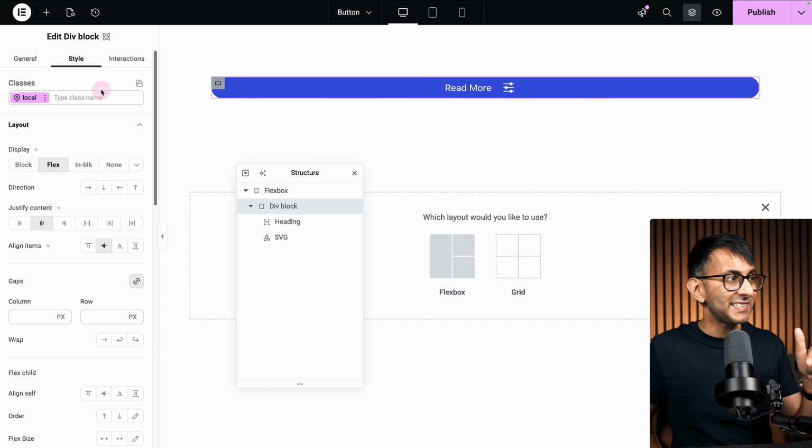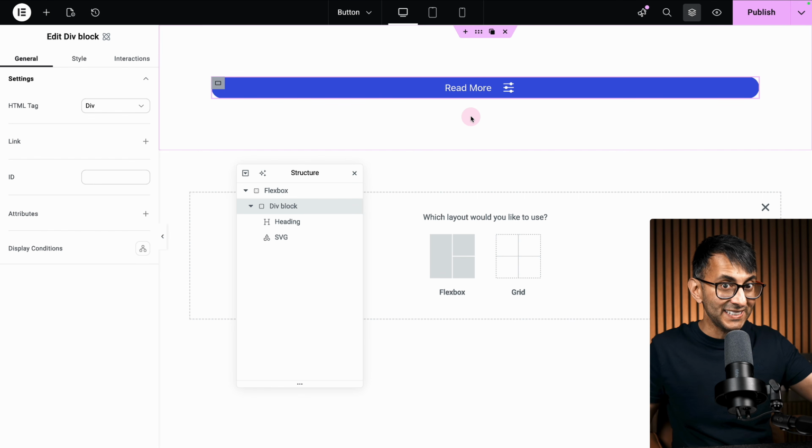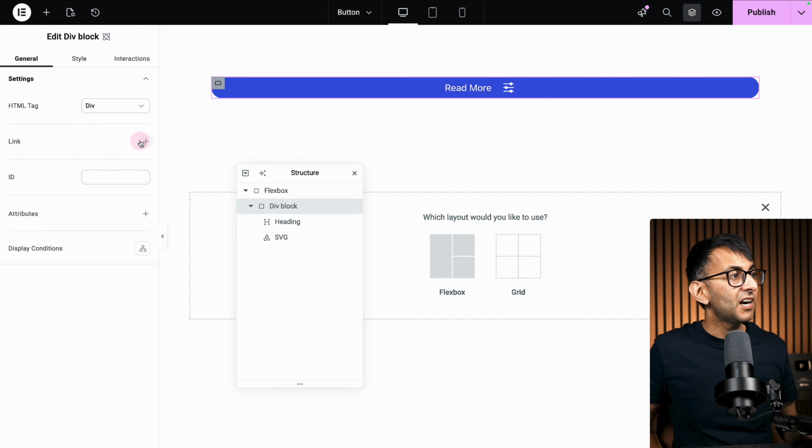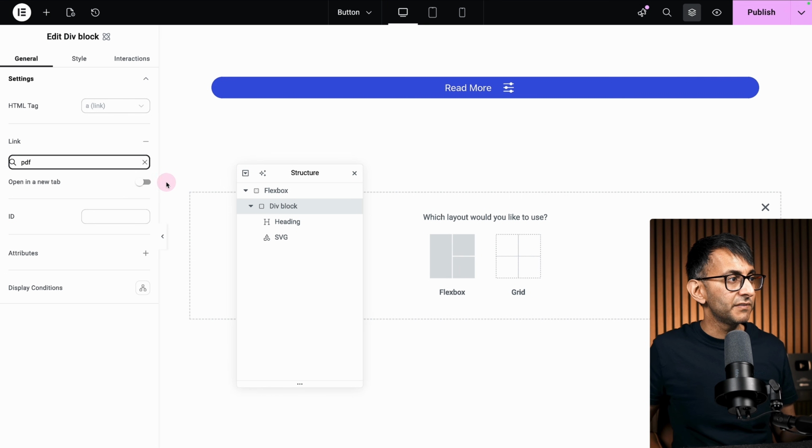Okay, now let's go and add in a link to this button because we've not done that. So rather than doing it to the heading or the individual SVG, I would go over here and you could type in a URL or connect over to an existing page, open a new tab, do your attributes, blah, blah, blah, right? You get the idea. But the size of that button is ridiculous. So how would you make that smaller?